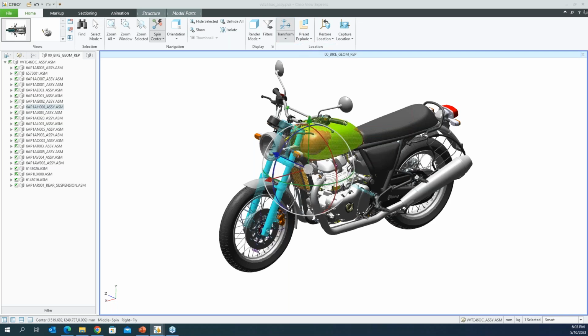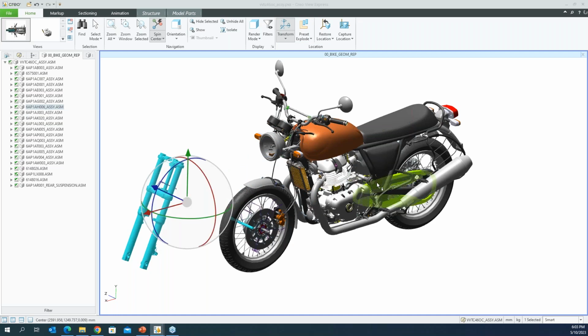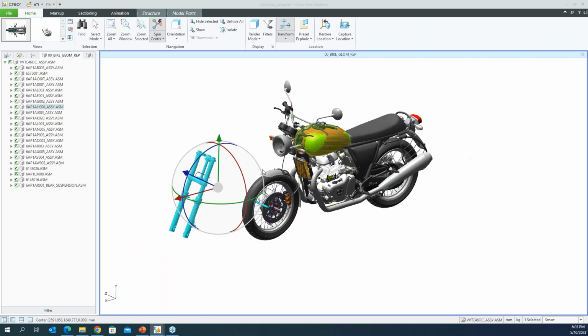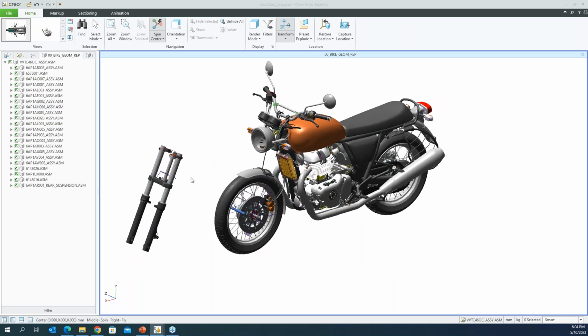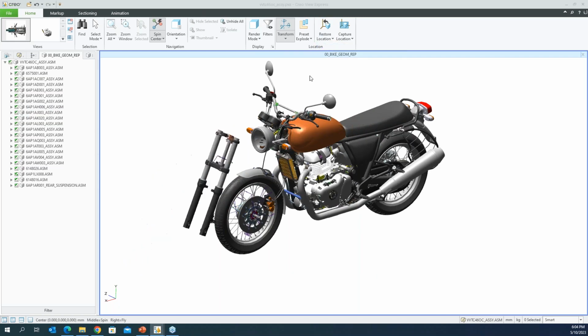So that transform option gives me the ability of taking a specific component or subassembly and then moving it out of the way. Maybe I want to interrogate this section here and then see what is happening in that particular section. So I have the ability of doing that. Once I've interrogated it and I'm happy with my interrogation, I can restore the location to original. So this brings back that fork assembly to the original position.